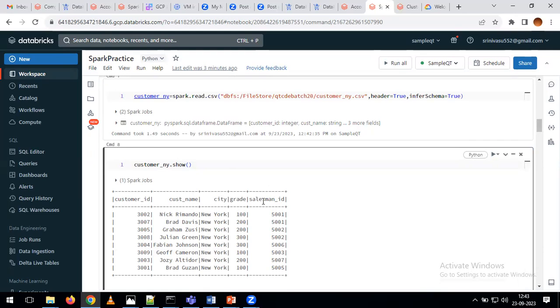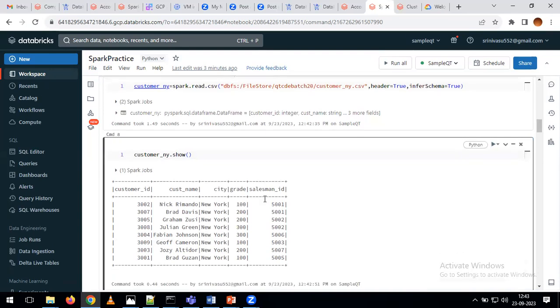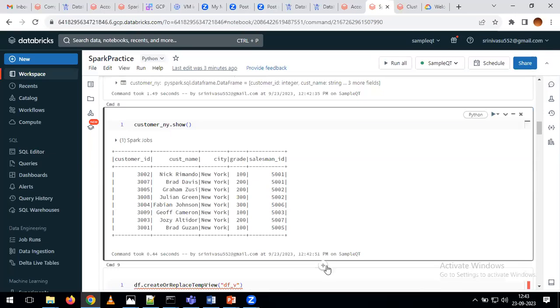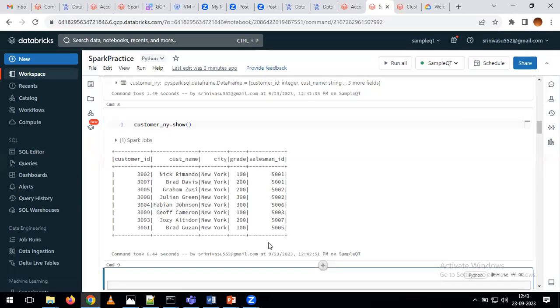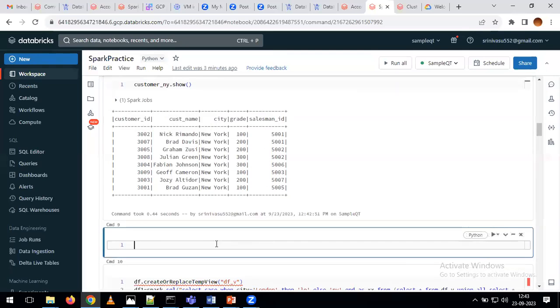Now what is our requirement? I want to perform all the transformations with the help of Spark SQL. For doing that operation, what we need to do here is customer_LO dot.